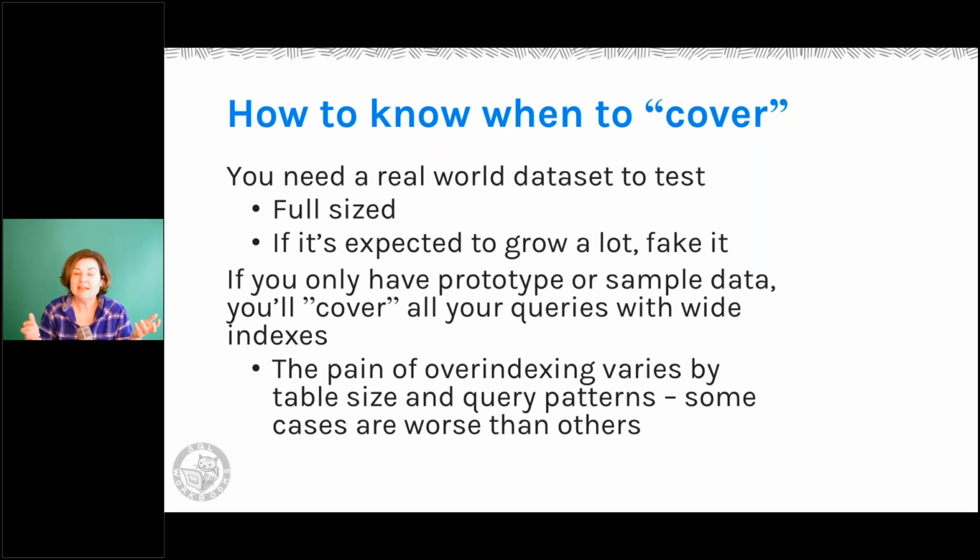If we really need to be precise, and when do we need to be precise? We need to be precise when it's a really critical system, and we need to make sure that we're using memory in the most ideal way on the instance. It's not just, performance, who cares, right? It's critical. In those cases, you want to have a full-size data set to test on.